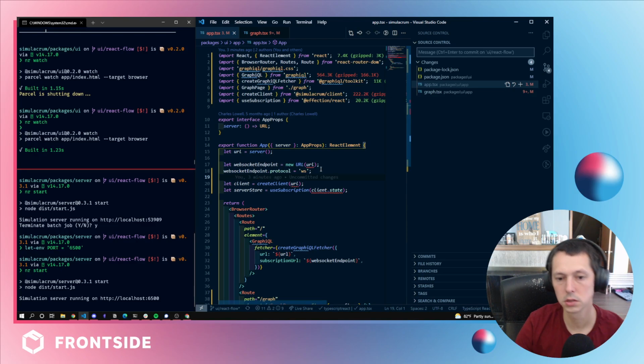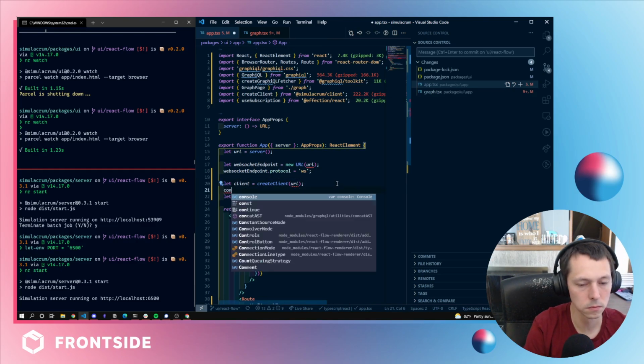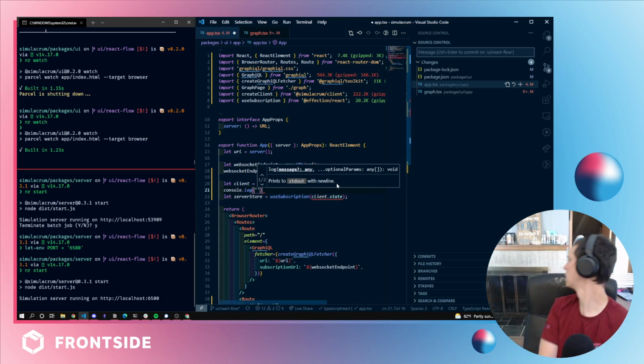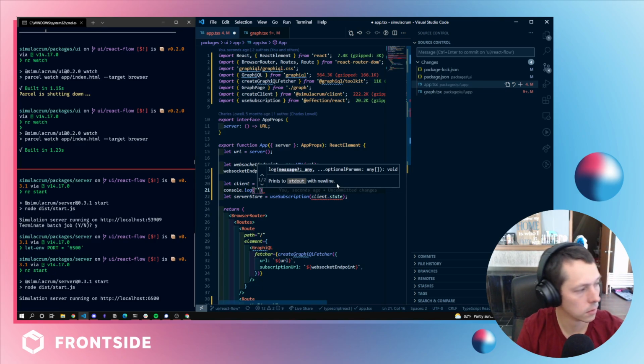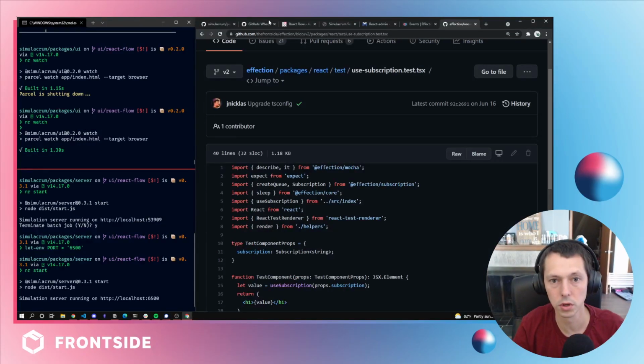But what I'm not quite clear on is, so we've got this client. I don't know if this is gonna work inline here, but sounds like my cat's getting into something. We want to log out the type of client. Let's just double check to make sure.